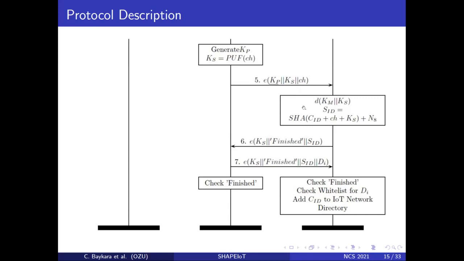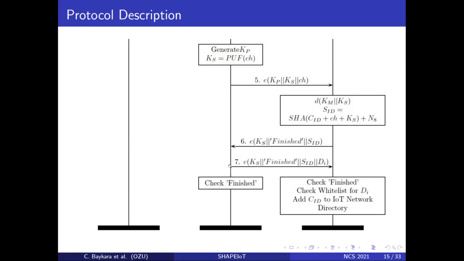to identify the session which will be shortly generated. The session ID is created using the client ID, the challenge, the session key, and it also includes a random number added to the end. And at this point, the server sends a final finished message to the client, and this message is now encrypted using the session key. Now this is symmetric encryption.